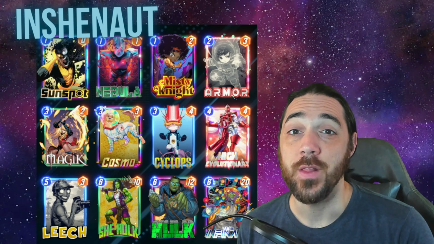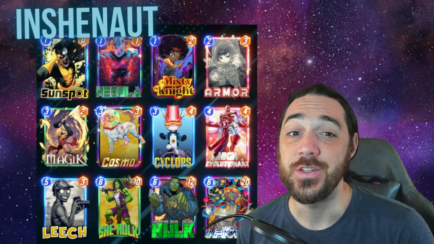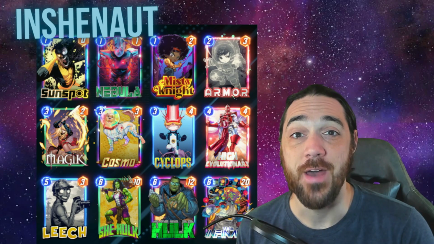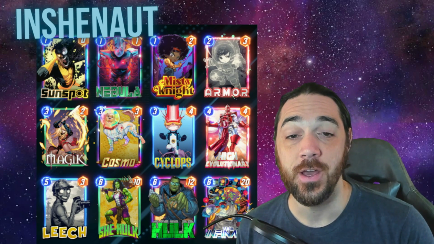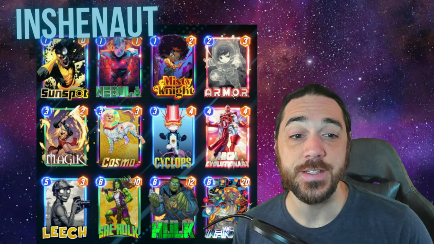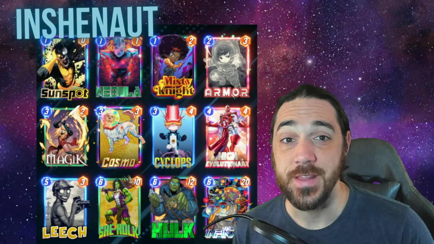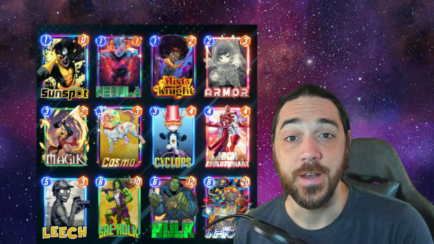A lot of times people will cut one of the one drops, usually Misty Knight, and run just Sunspot and Nebula. I don't recommend that. I actually think it's super important you have at least one, but preferably two one drops early to get your scaling going. It's super important going into the late game. So this is the list that I like. Don't cut any of these cards, please. I think this list is actually pretty much ideal. We're going to go over why here in the next slide.